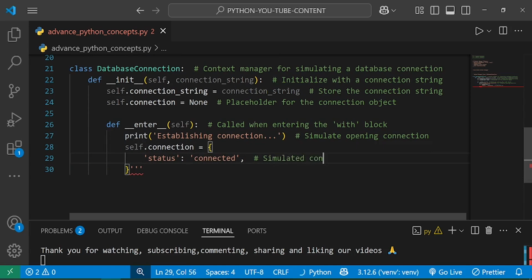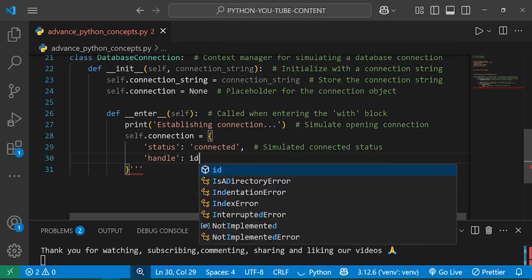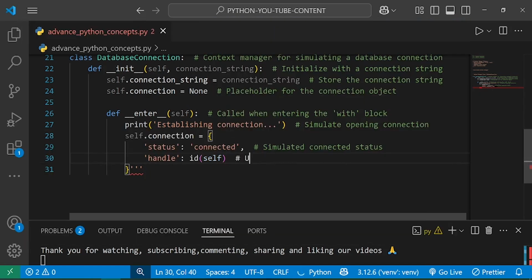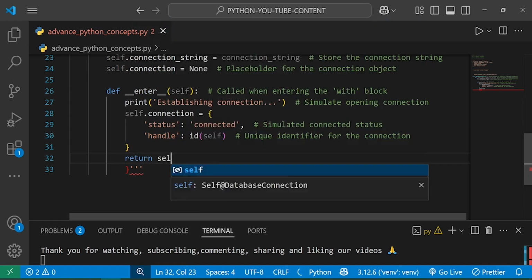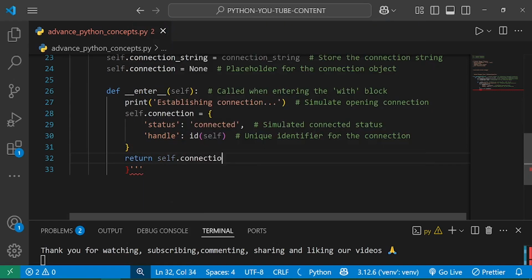Status equals connected, so it will be a simulated connected status, and handle will be an id with a hash, a unique identifier for the connection. And we can return self.connection, which means it will make the connection available in the with block.